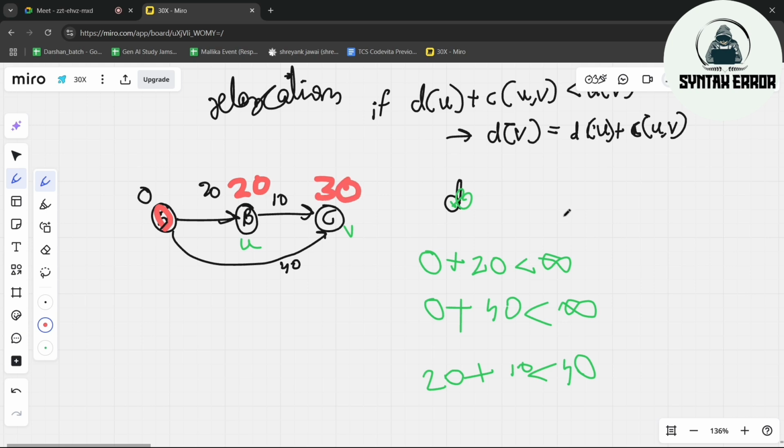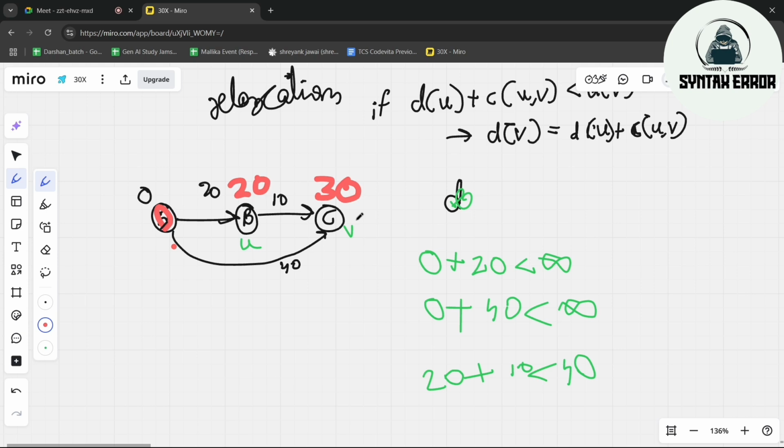So again, we don't have any directly linked from B also. That's why there's no V. When we come to this C here, we can't go anywhere, right? There's no link from C. So that's why we will end our iteration, and these are our answers. From A, the shortest distance required to go from A to A is 0. From A to B is 20. From A to C is 30. Like this, we can write Dijkstra's algorithm.